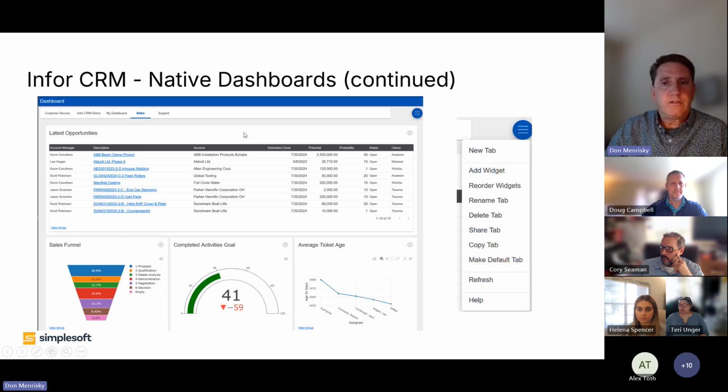So just a really quick screenshot of the dashboards, a group list, a funnel chart, a dial, very simplistic. This is the menu when I click on the drop down here, the hamburger menu, the capabilities. So the ability to create new tabs, add widgets to the tabs, rename, delete, and share. Assuming a user has been given all of the roles to modify these, this is the functionality that's available.